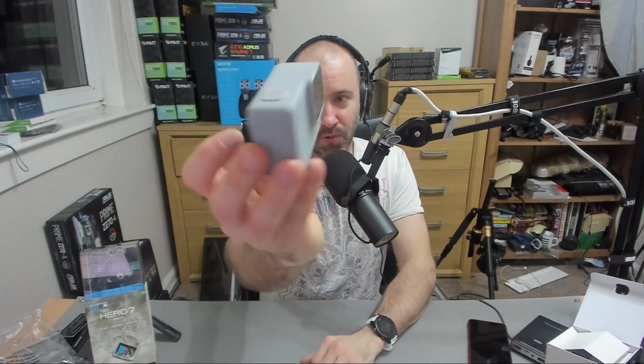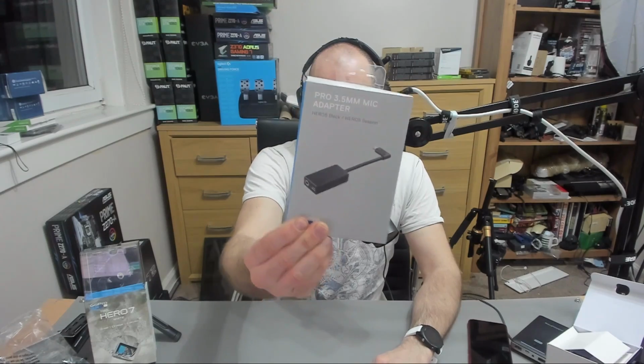Design wise, I think this is, it's a GoPro. I mean, what else can you say? All of the GoPros look the same. They all have the same shape and design, which is fantastic for accessories and all that. It doesn't have a battery cover because it's got a built-in battery. That is something to note. Doesn't have HDMI out. It doesn't have an option for using this ugly, expensive external microphone adapter. But if you're not looking for that, none of those things are a problem.